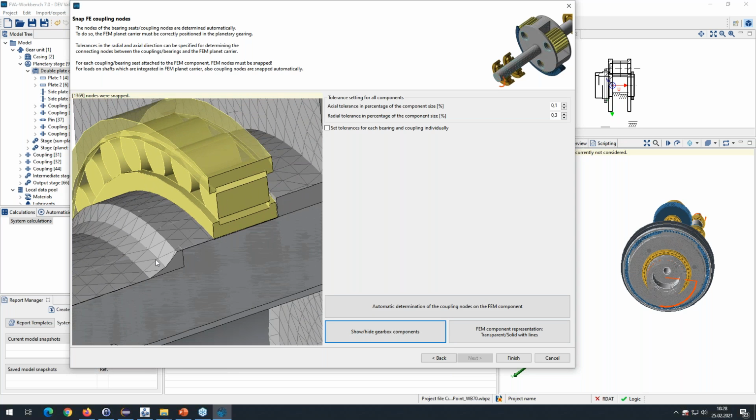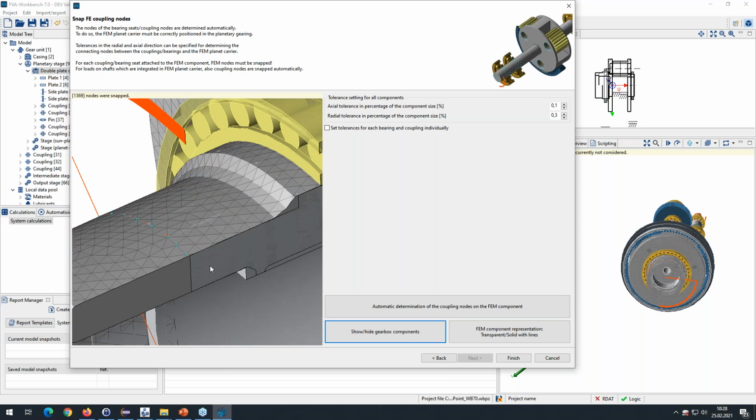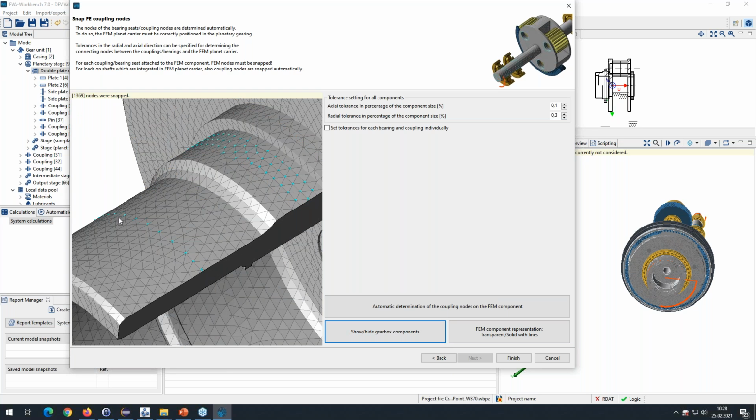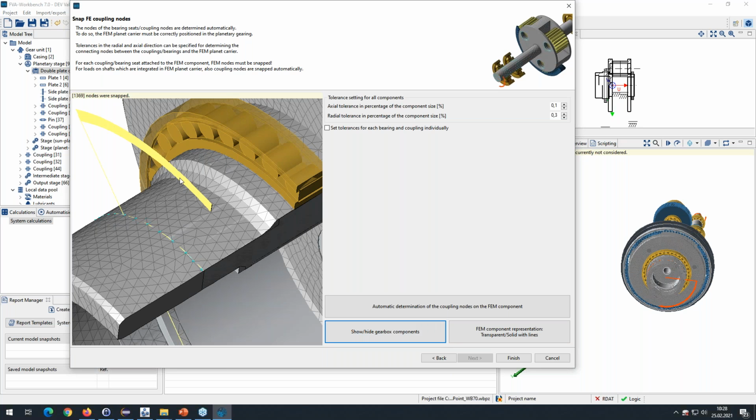And the third thing that I'd like to show you is the load. In a purely analytical model, this load is sitting on this analytical shaft. It's okay. But here, of course, because this analytical shaft is removed from the model, I need to transfer this load to the FE mesh, meaning that I need to snap all the nodes here on the FE mesh in order to apply the input torque here.